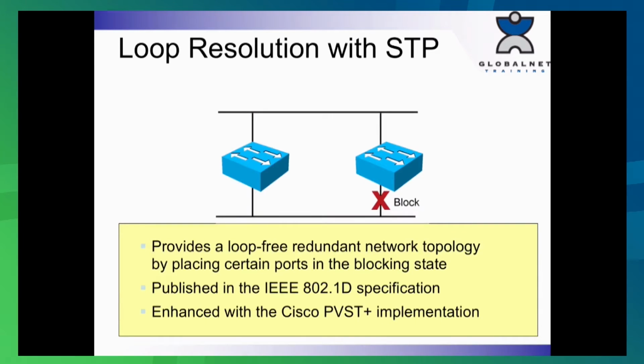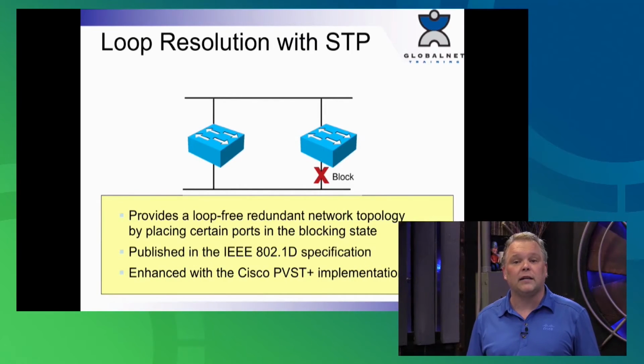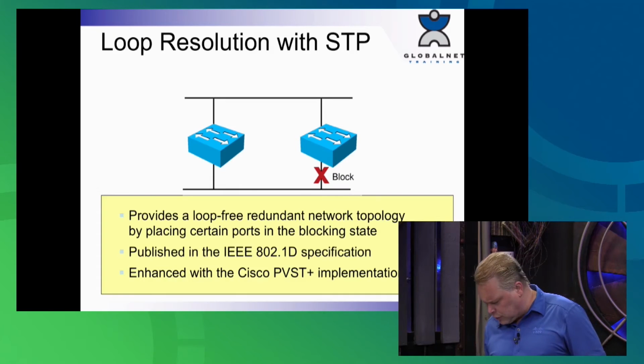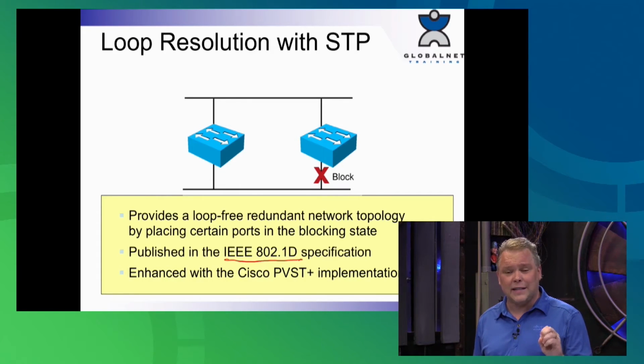So by default, spanning tree creates a blocked port in a network just simple like this. So it stops us from having a loop. Now this happens on all IOS switches by default. We run a certain kind, 802.1D. Then it came out in 1977. Right, so we're running the same version.